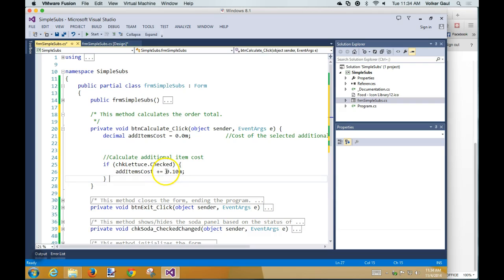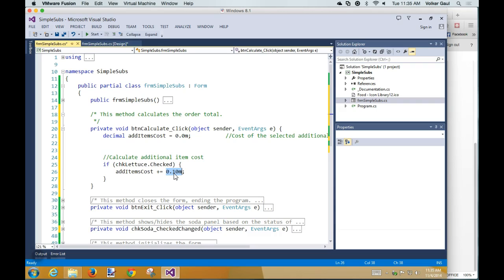What's that? Nothing. Oh, if you have your other options. I'm getting to those other options. Pardon me? Is it a constant? Thank you. Could the price of lettuce change? Probably. It's a drought in California last time I checked. Okay. If the price of lettuce changes, now I got to come find this line. Who knows where else I'm going to use it? So yes, we're typing in a literal. It's a decimal literal, but we're typing in a literal.